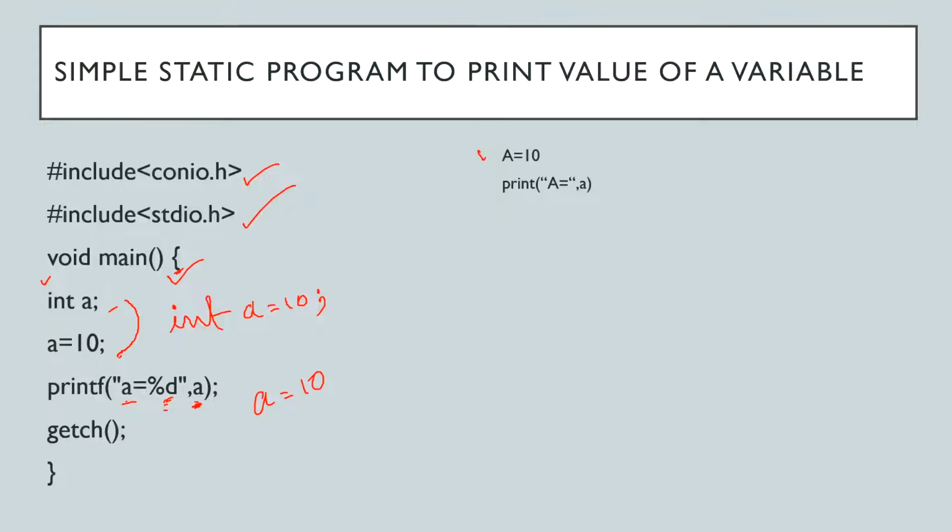Now here you see, we directly take the variable and initialize the value. In Python you must remember that whenever we assign a value to a variable, only then does memory get allocated. But in C, whenever we declare, here you can see, after declaration it will get the memory address. Now here you see I'm directly printing a equals a.